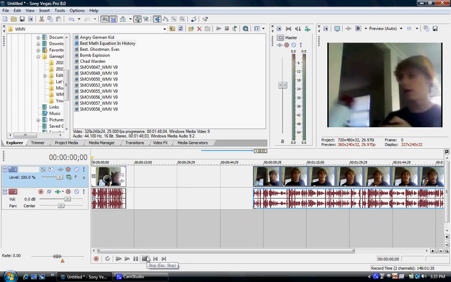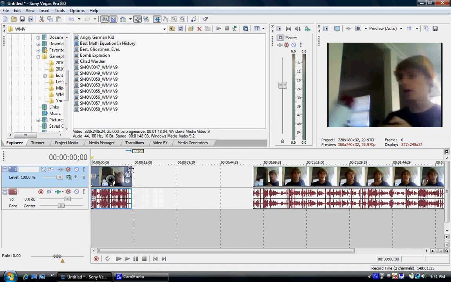Okay, that's our reverse clip. Now we want to slow it down or speed it up. You're going to want to go to the very edge of the clip to the right, and hold the control button down. This will make a little squiggly line right under the 2 reverse facing arrows. While holding down control, hold down the left mouse button, and with your mouse scroll over left or right. Right makes it slower, left makes it faster. So we're going to make this slower.